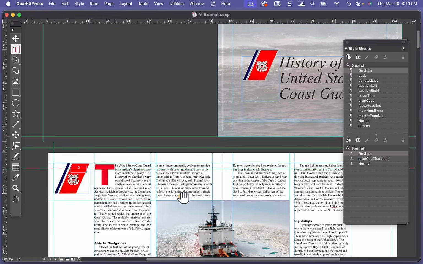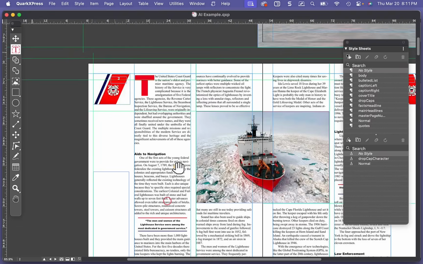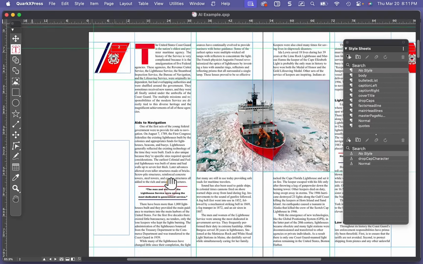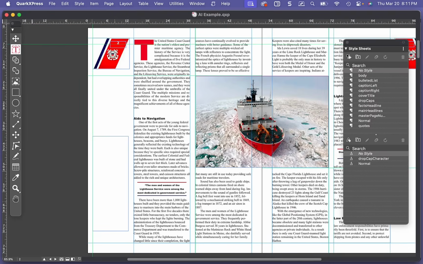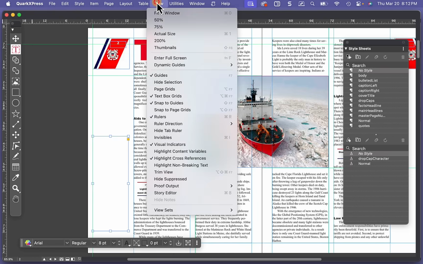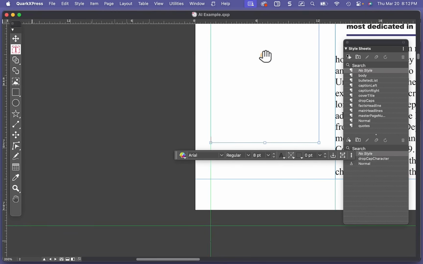And I'm just kind of scrolling through this document. And I've arrived here at page number 2. And there's a couple of things I'm going to leverage Quarky for right now. I would like Quarky to create some content for me about a very specific Coast Guard cutter called the Healy. I'm going to click in this box right here. I've already set that up in advance, of course. And I'm going to change my view to 200%. So you can really see up close and personal inside that box.